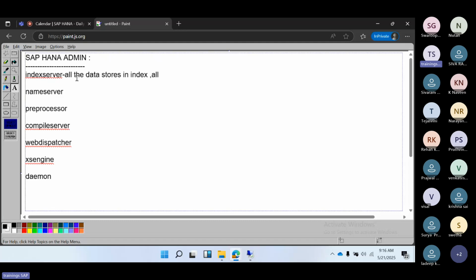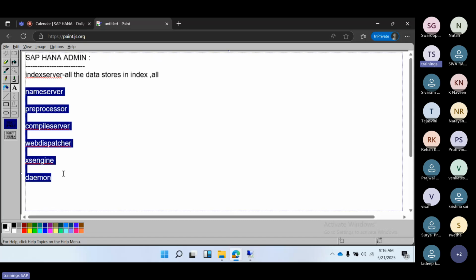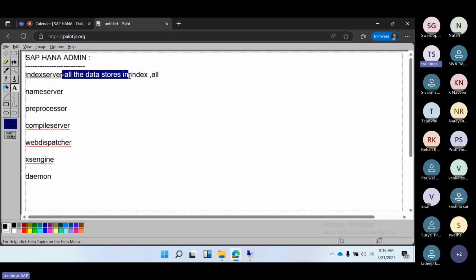So sir, if everything is done by the index server, then what do the other processes do? Everything in our home the father is doing, so what will the others do? Children, sons and mothers, what will they do? Others will help the father, right? To store the data, to run the business, to run the home, the others will help out. Similarly here, the index server will run the main process, right?